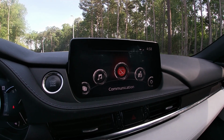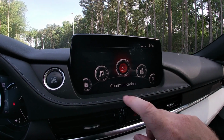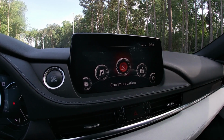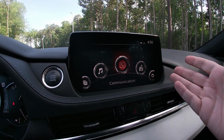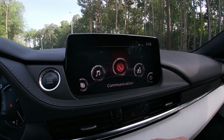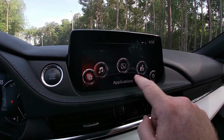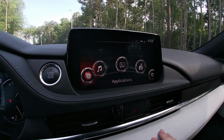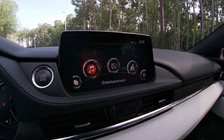Now, turning our focus to the infotainment system for a second, this is where I feel a lot of competitors do have a slightly bigger edge over this Mazda 6, specifically in terms of the functionality and display that we have up here on this tablet-like system. Now, this is an 8-inch screen, pretty common size actually in a lot of sedans these days, although I have seen some with as big as about 12.5 inches from corner to corner. And it does house the typical Mazda Connect system with your usual functions, so different applications. This system here is Android Auto and Apple CarPlay compatible, so both users should be able to use the system no problem. Other things like your entertainment, that's Bluetooth audio, Sirius XM satellite radio, all that stuff.